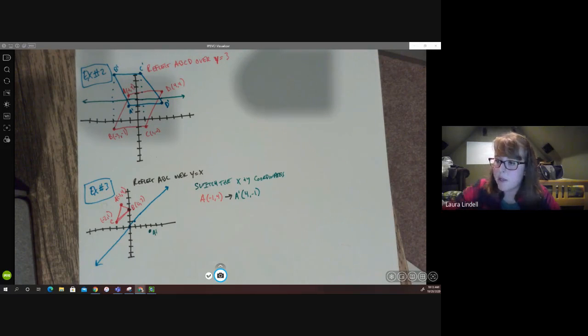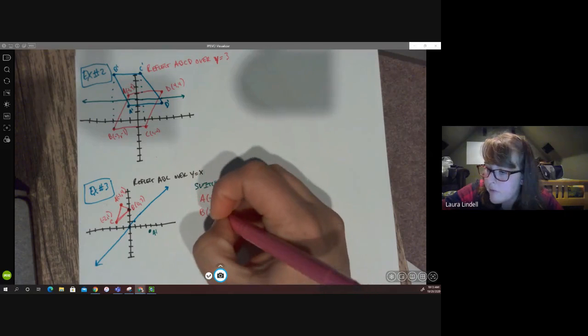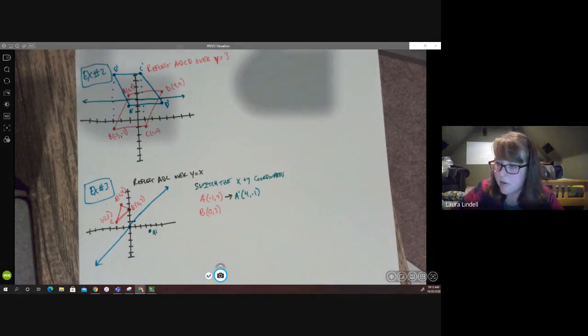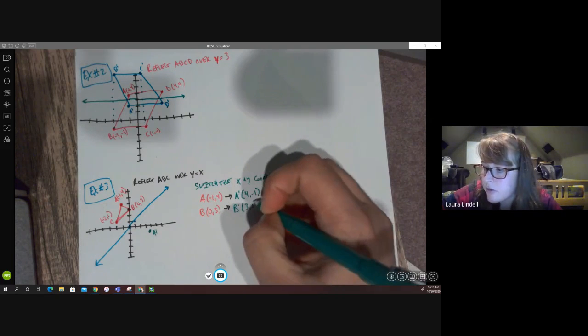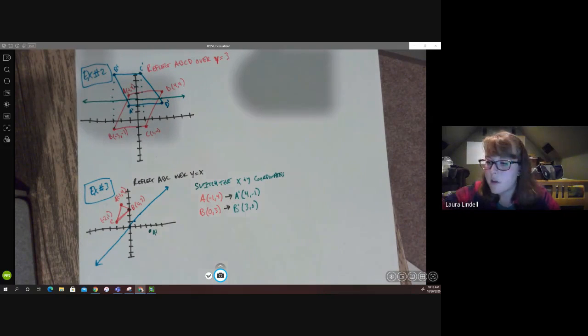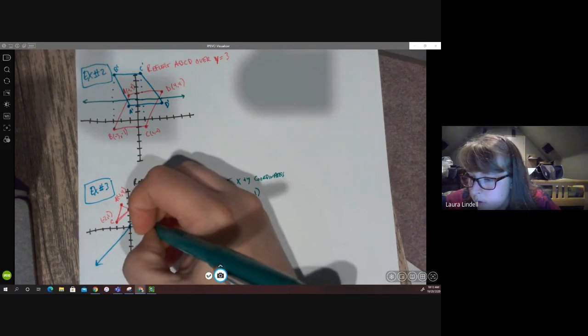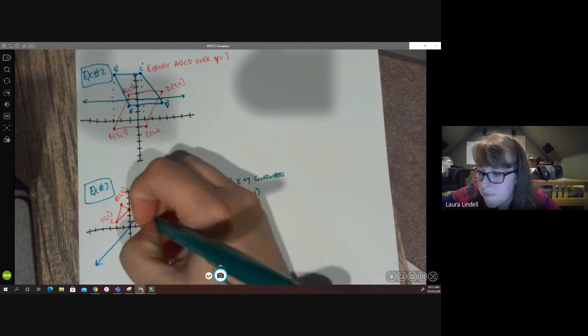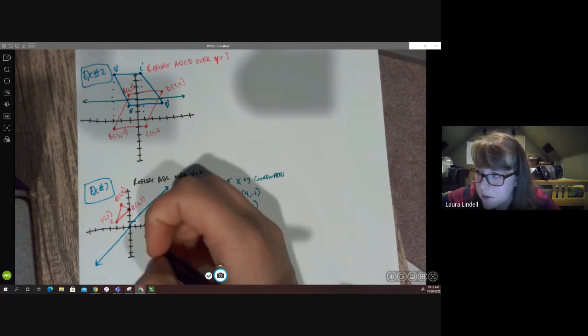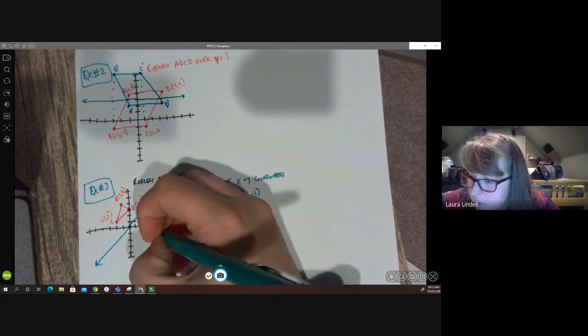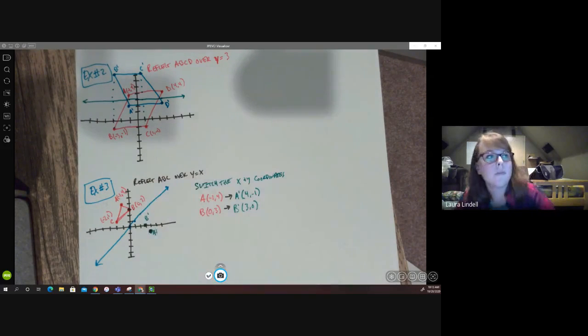Then we do the same thing for B. B starts off at 0, 3. So we switch x and y and it becomes 3, 0. So over 3, up 0. And this one's not the best drawing of 4, -1. We'll move that over. So there we go. Yikes, some of these points are getting big and not well drawn, but oh well.